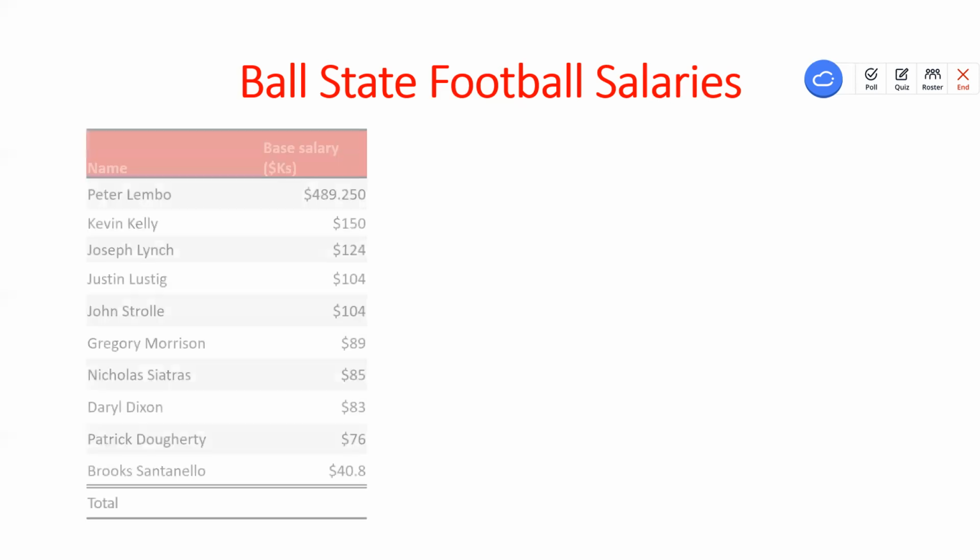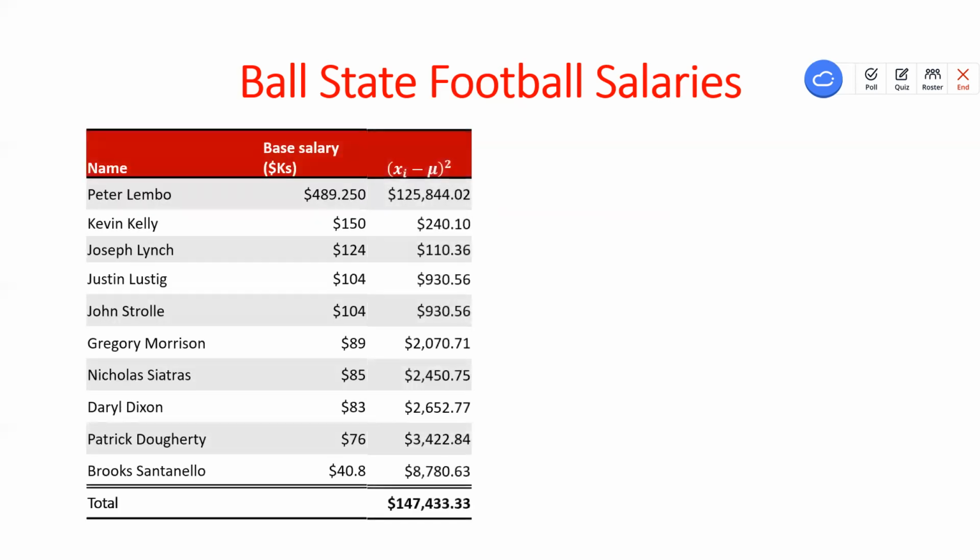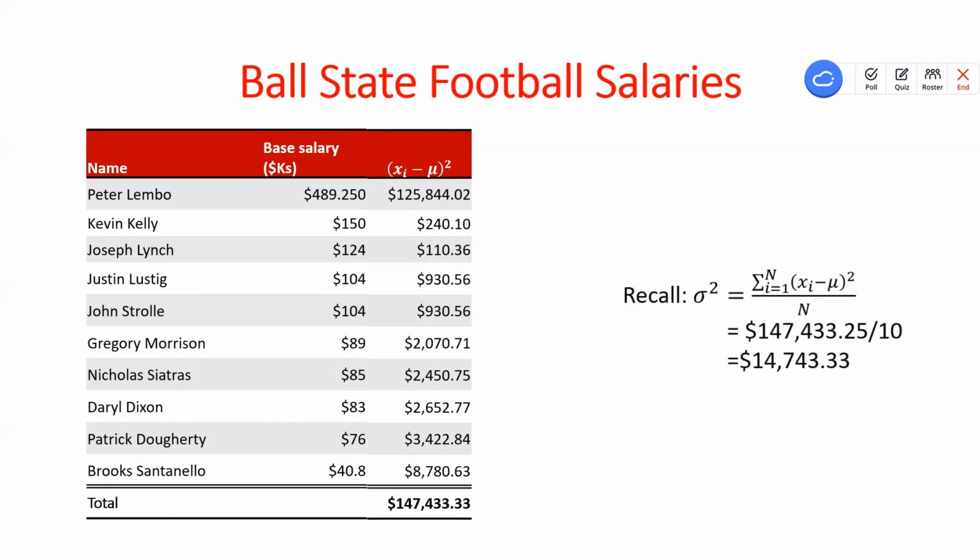Now, like I said, in practice, what I would probably do is create this additional column instead of typing this all in one line in my calculator, which if you're comfortable with, go for it, fine, right? As long as you get your parentheses correct. But you could break this down by observation, writing each squared deviation down, then adding them all up. And then we had one more step, which is that I need to divide by the total number of observations I have. Okay.